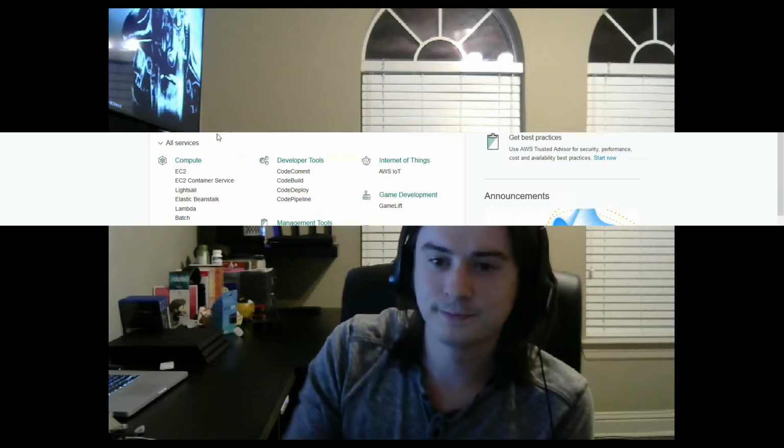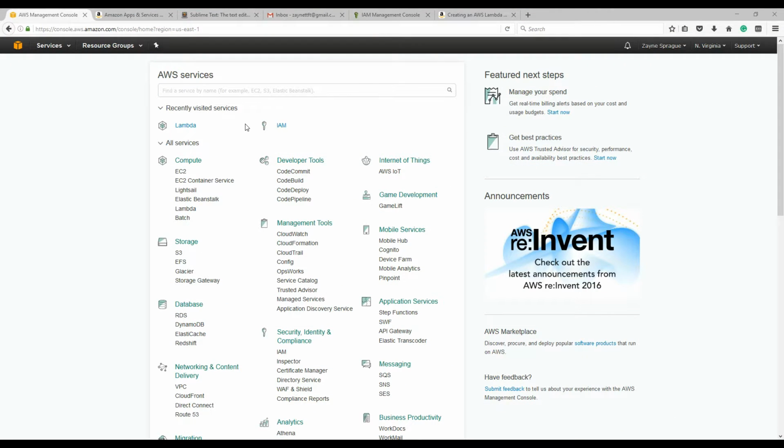So here we go. Okay, so here we are on the Amazon Web Services console. This is basically the home page for AWS. It shows you all of the services they have, and a whole bunch of other cool stuff. We're only really focused on Lambda, which is right here for me because I recently visited it, but it's also under compute, second from the bottom. If you can't find it for some reason, go ahead to this little search bar on the top and type in Lambda, and then go ahead and click on it.